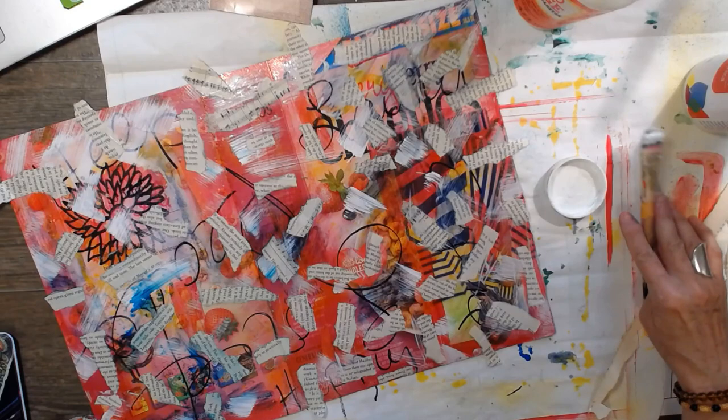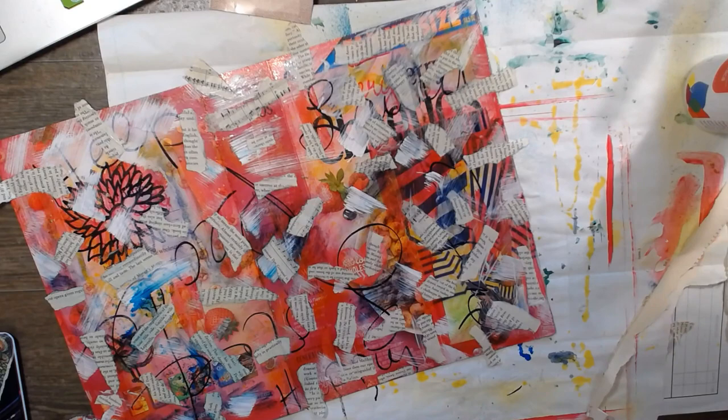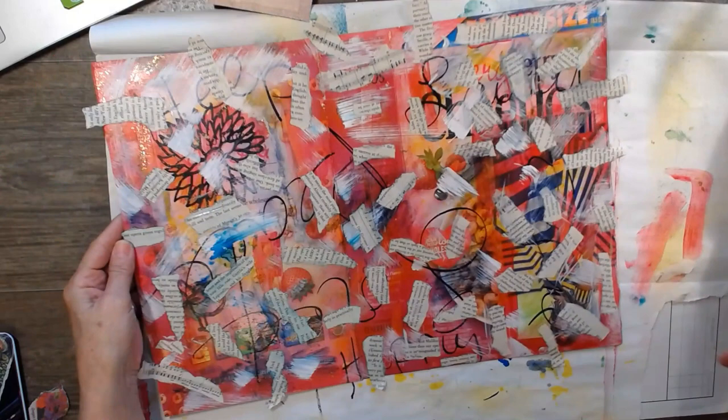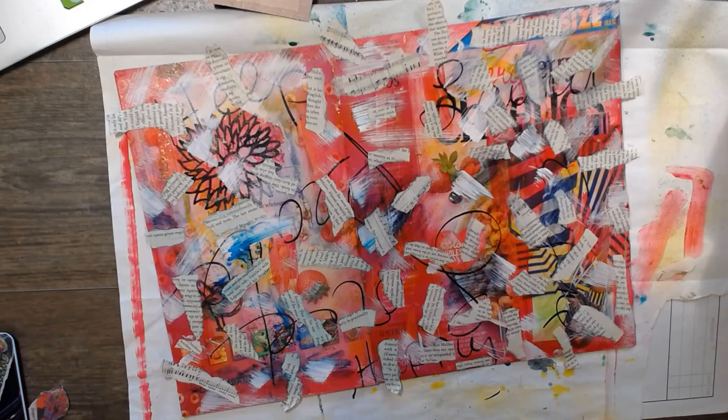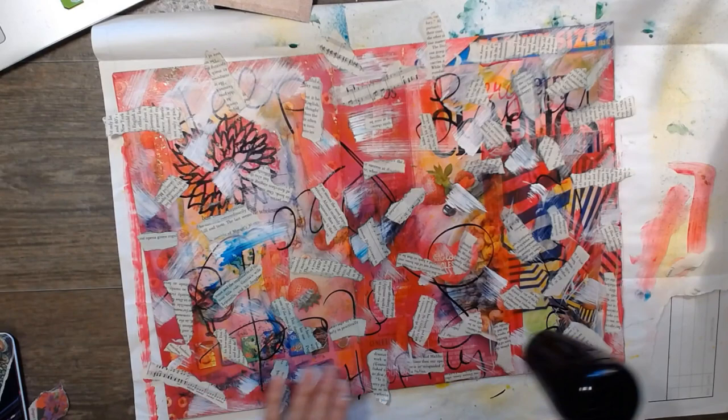So let me kind of clean my hands off here a little bit. And put that in the water. Put this back up here. Put that back in the water. Well, actually, this one did this good. Yes. Clean that. Oh my goodness, we're using everything today. Things I haven't used in a long while. Very happy about that. We have quite a ways to go though, you guys. It needs a lot of help. I'll get quite a few ATCs out of here.